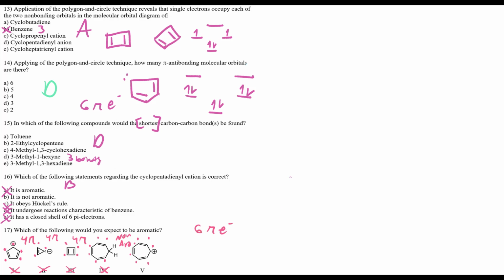So if we do 4n plus 2 is equal to 6, we subtract 2 right there. We have that 4n is equal to 4. If I divide this by 4, divide that by 4, we have that n is equal to 1. And 1 is a whole number last time I checked, right? So since 1 is a whole number, this is going to be aromatic. We have our sp2 orbitals filled, we have conjugation, and then we have a whole number. So that must mean that this is aromatic. So number 5, or E, would make sense. Yeah, so it would be answer choice E.